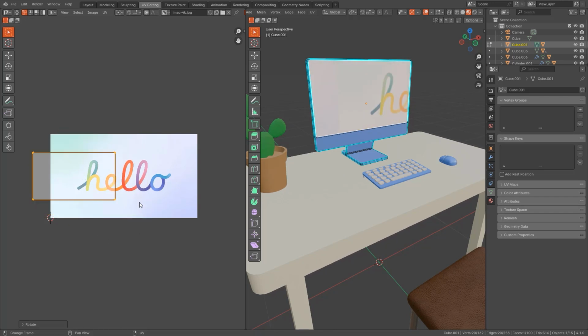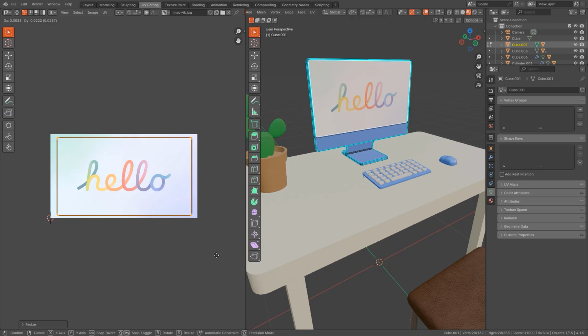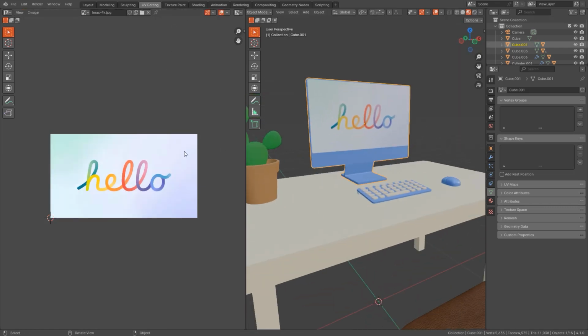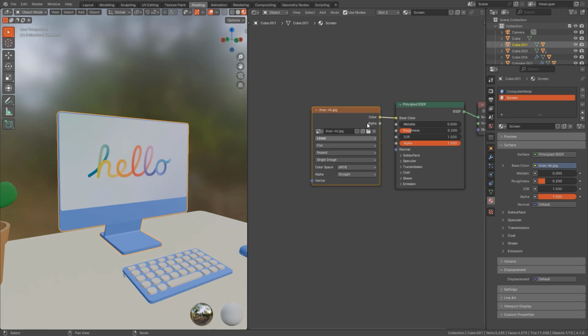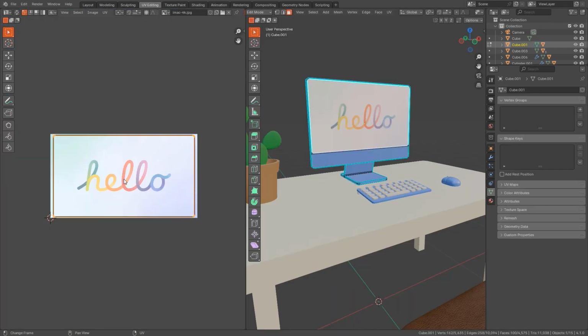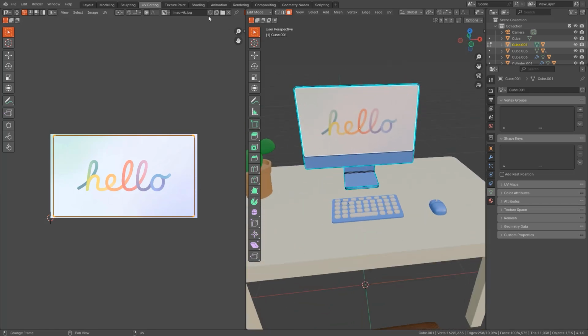Let's press R, 90 degrees, and put it right here, and you can press S to scale and have this nice. You can hold down Shift to scale more incrementally. So we have this nice hello now, and it's very intuitive doing it here rather than just typing random numbers and trying to match it. You can see what you're doing, what face covers what. You can just easily see it here.